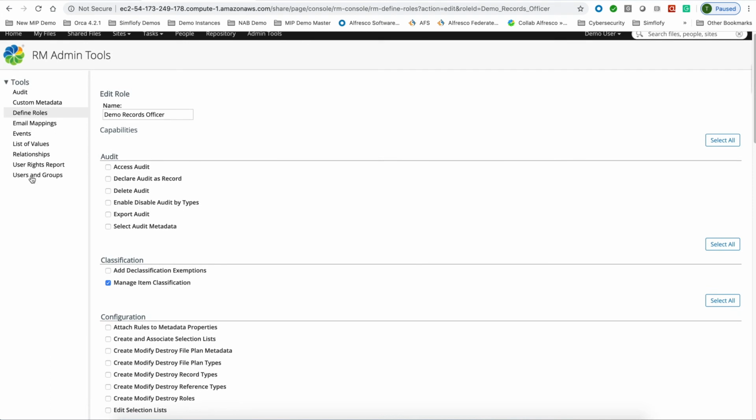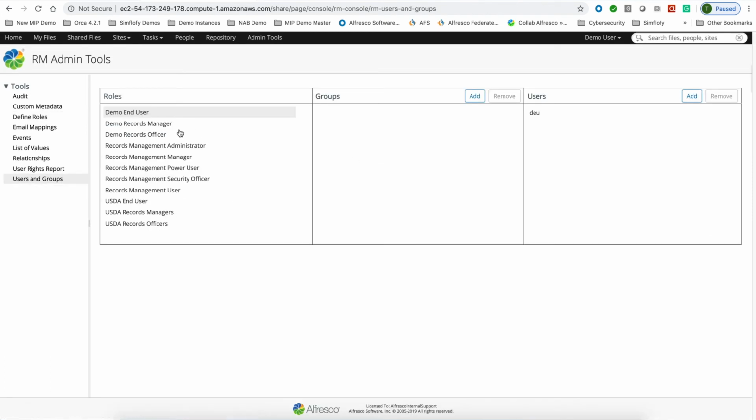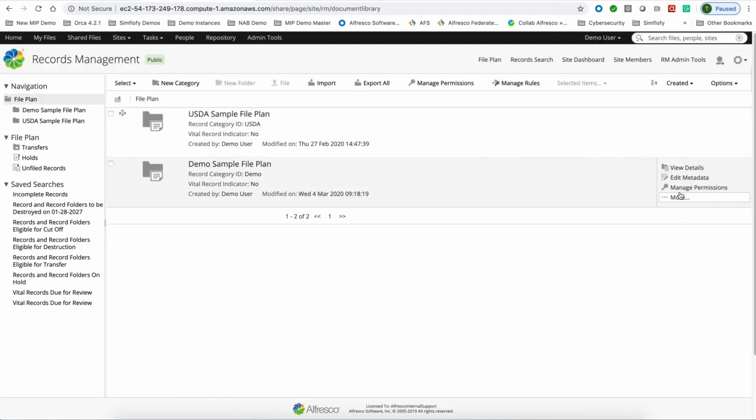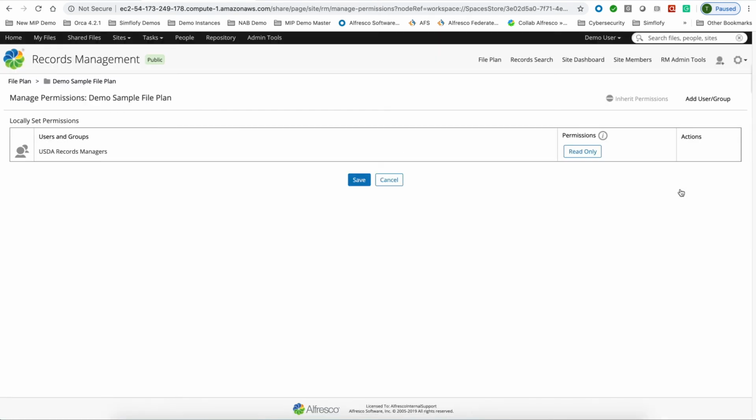So once we define these roles, we can assign users or groups to these roles. For my demo system, I just use users, so you can see that I've got different users playing this role. And then we will assign these roles to the file plan. And so if we go ahead and look at the permissions for our demo sample file plan, we can see that we've got a records management group.